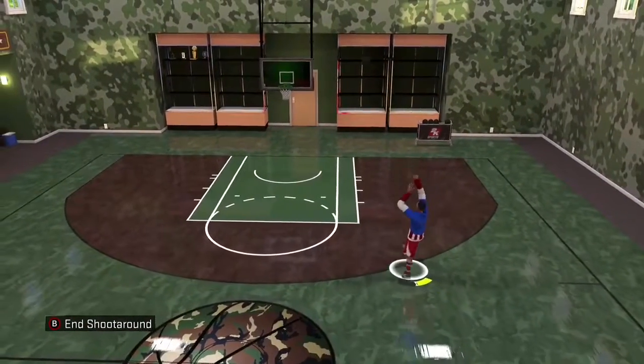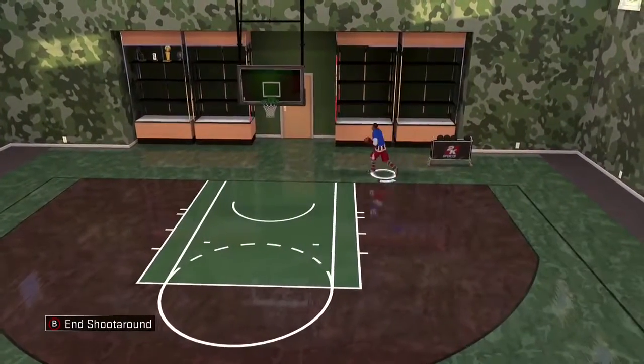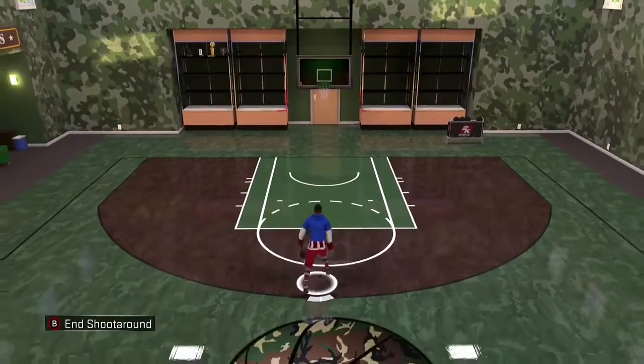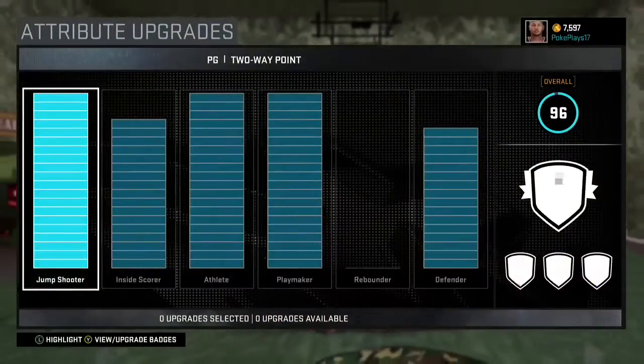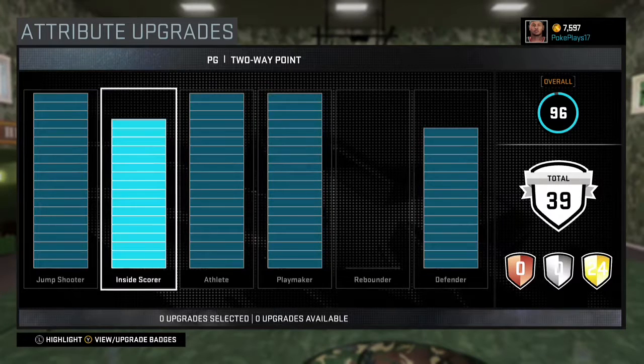For you guys that don't know, I play on Hall of Fame, the difficulty. My guy is a 6'2", 96 overall point guard. I'm an outside scorer, and let's look at my attributes. This is what it looks like, 96, I have 39 badges. I'm a two-way point guard.